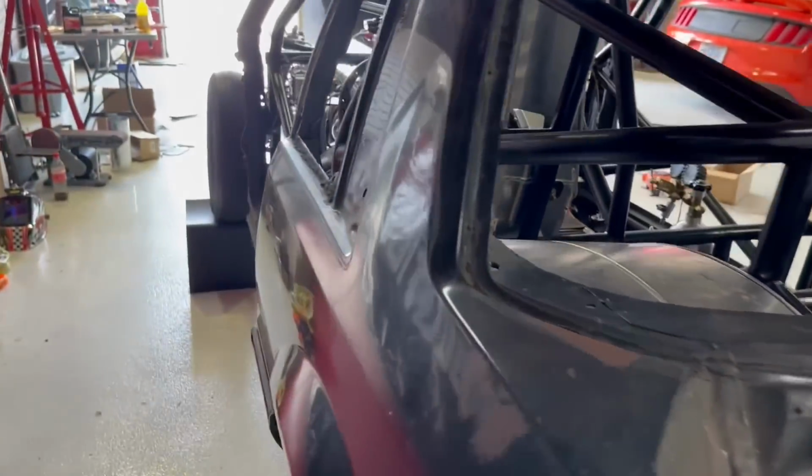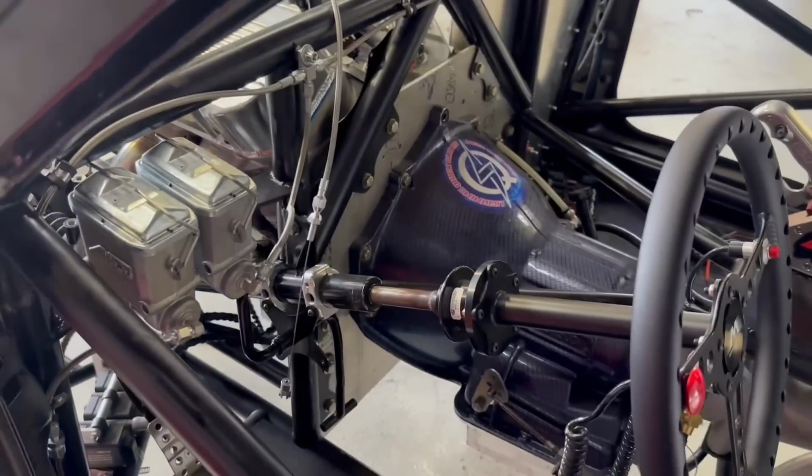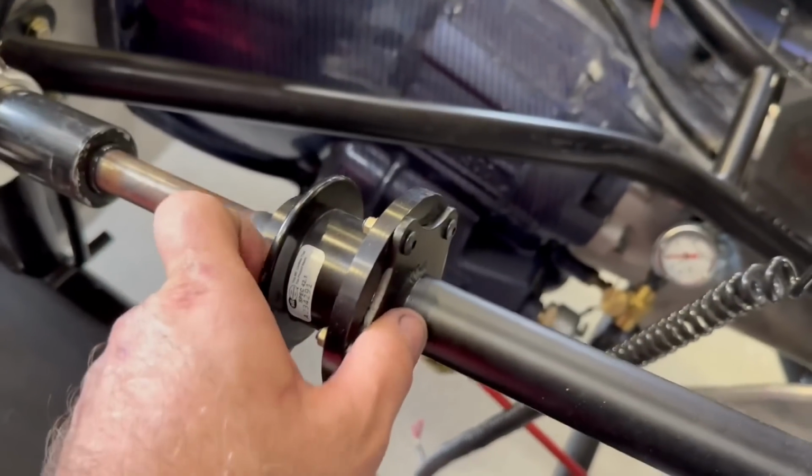So it's getting closer. I've been over here for a few hours, three or four hours already, five hours. I don't know how long it is, but it is Saturday now. I'm fixing to go ahead and take the steering column out. Don't forget, I got this Motion Raceworks. This thing is pretty cool.